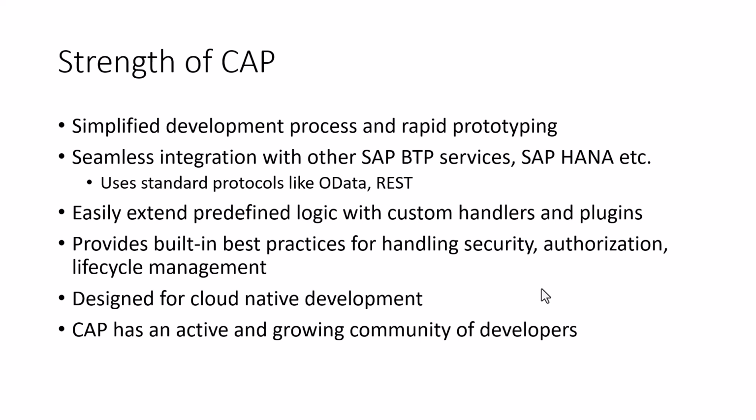The strength of CAP. So why do we want to use CAP? Why not just write the application with JavaScript, with Node.js, from the ground up? Now, what CAP does is that a lot of the boilerplate code that you would have to write is all taken care of by CAP. So all you have to do is focus on the business logic. Once you start writing applications with the CAP programming model, you will understand how easy it is to start building enterprise-grade applications, because all of the plumbing behind the scenes is taken care of by the framework, and you are free just to write the business logic.